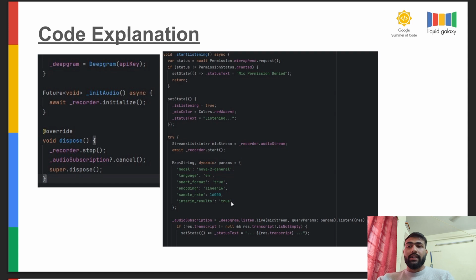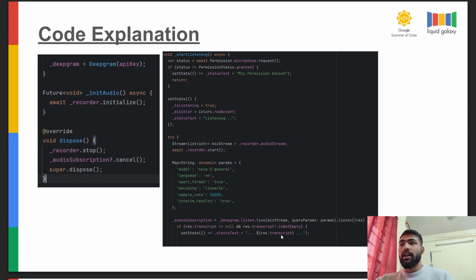So we are setting the audio subscription to this mic stream also, and the query which I have created in the parameters folder will all get sent to the Deepgram API. If the response is not null, we will get the status text back, and we will set it to response.transcript, which I have shown in the LG service, for example "flying to", and in the next bracket we have the city name.